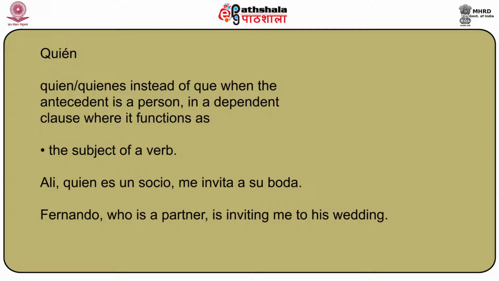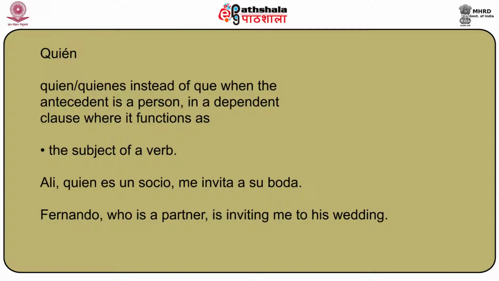Quién, on the other hand: the English pronouns who and whom are the equivalents of quién and the plural form quiénes. This relative pronoun, which refers only to people, is not used as frequently as que. It may appear in written language to clarify the identity of the antecedent. Sometimes it is equivalent to whoever.